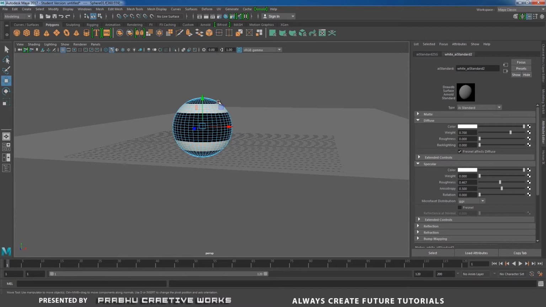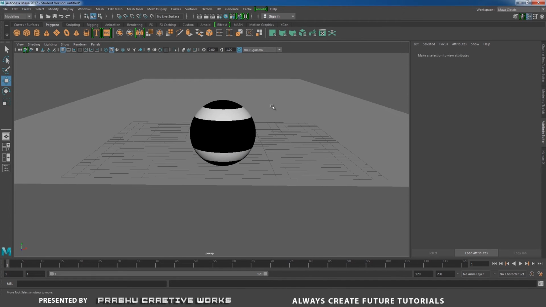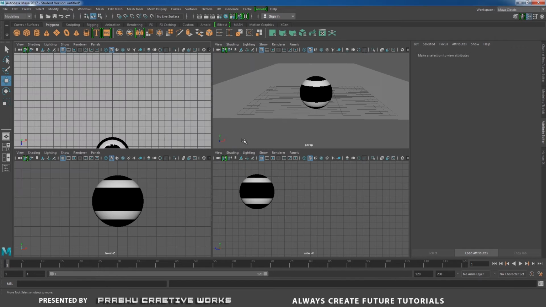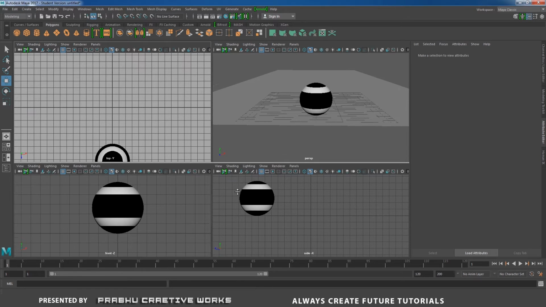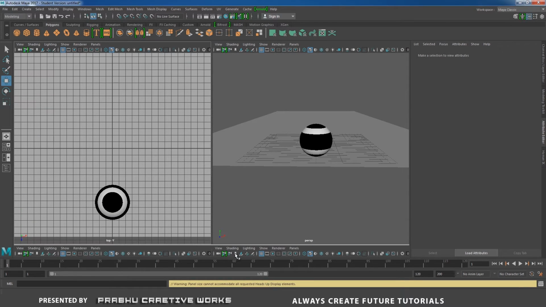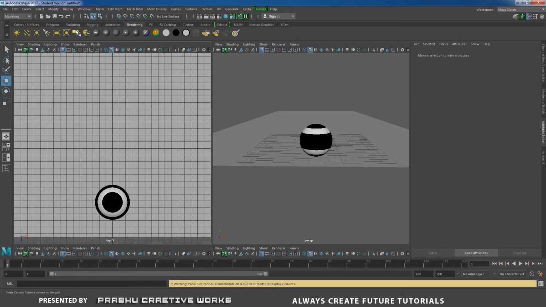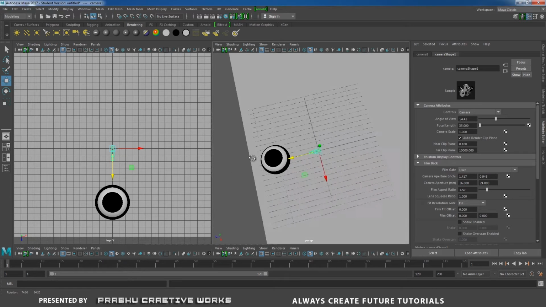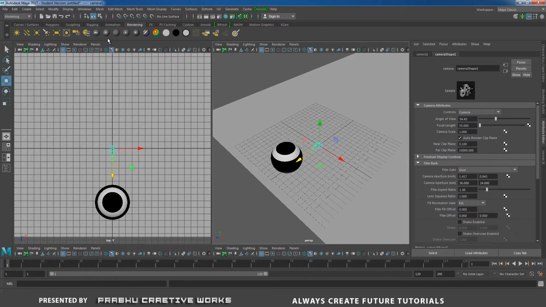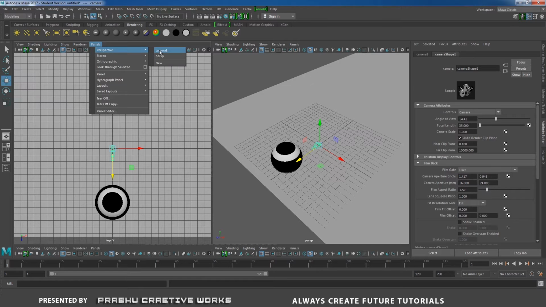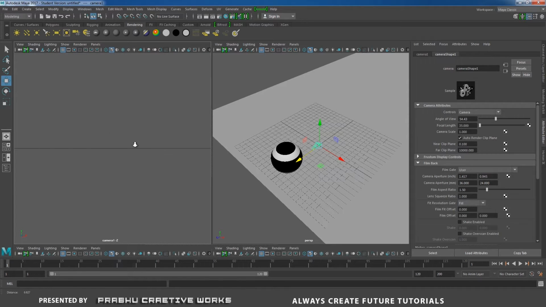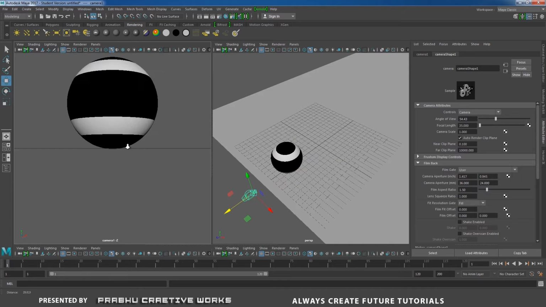So now we need to set our camera view. Click spacebar, so that means it will switch over to 4 views. I will click and drag on this viewport, so that means you have only 2 views. Here you need to set our camera view. Go to rendering and click on create cam. It automatically created in center of grid. Now go to panels, perspective and choose camera 1. And then you need to adjust our camera.